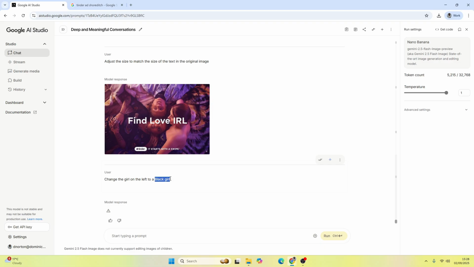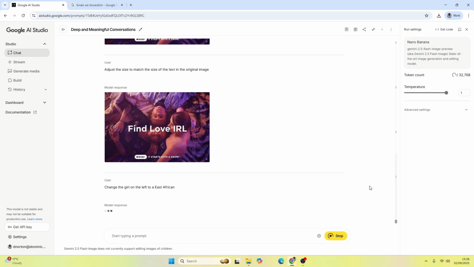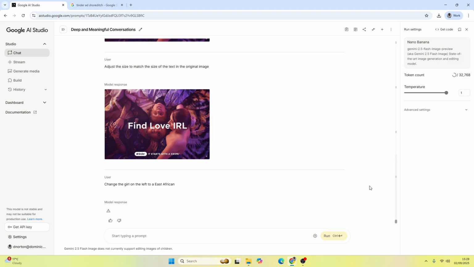Let's say, change the girl on the left to an East African. We probably should say, change the girl on the left to an East African girl or East African woman. It has completed this request before, and it's completed it in a rather impressive way. We're going to see if it's going to do it now. And again, it's running into content moderation. Let's try something else.